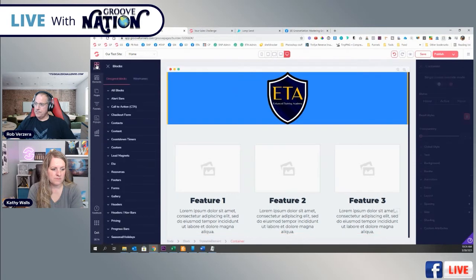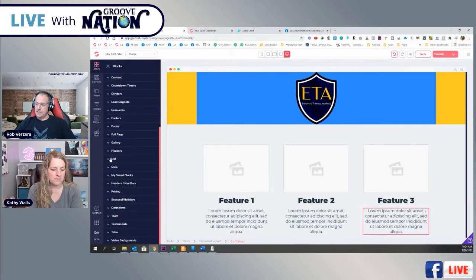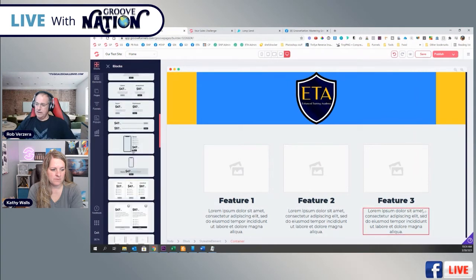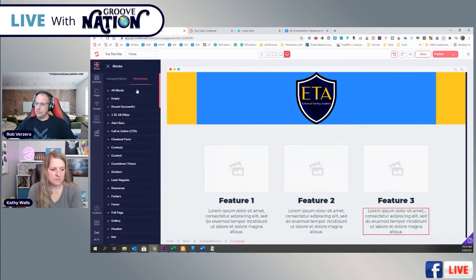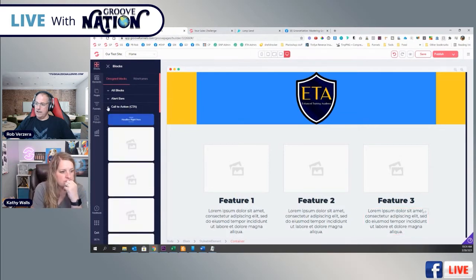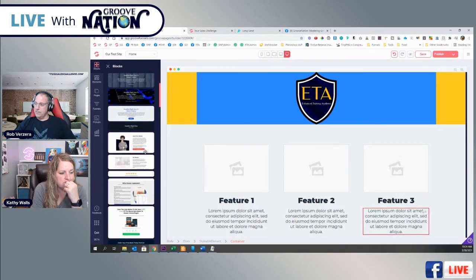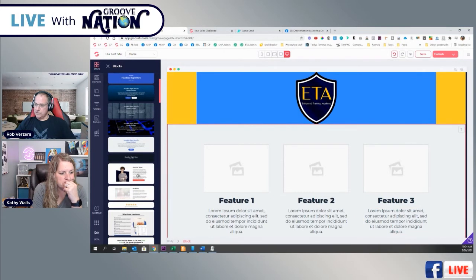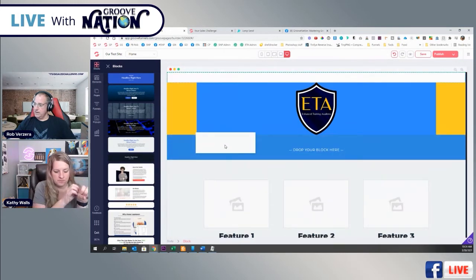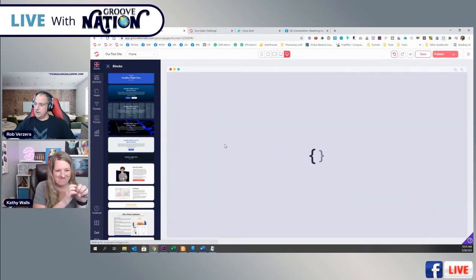Okay, so that was kind of the wireframe blocks, and again, you can go through a whole bunch of these. There's a whole bunch of different ones in here. You can use whatever it is that you want. Now, if you go into design blocks, they already have designs made for you. So for example, we can use this dude right here. We can just take this and drag this out, and you can see it's going to drop right here.